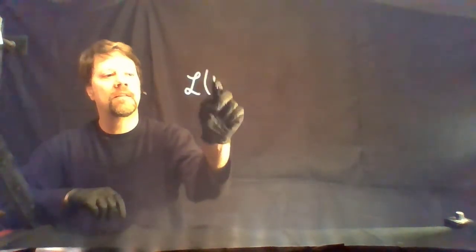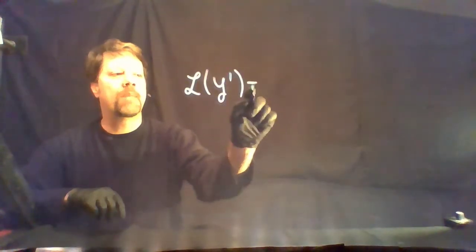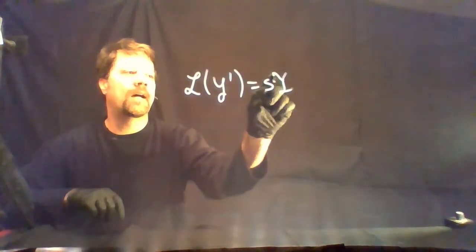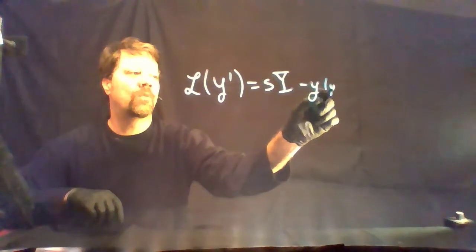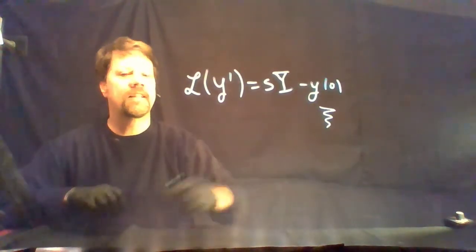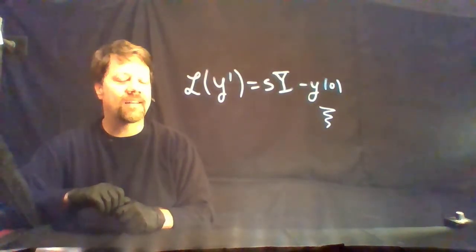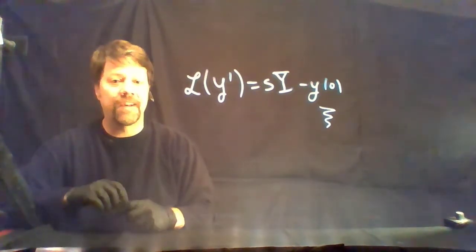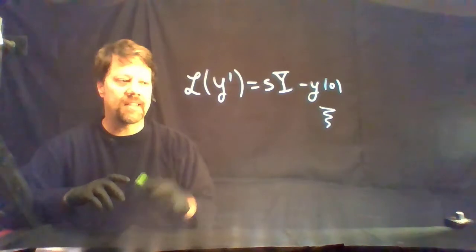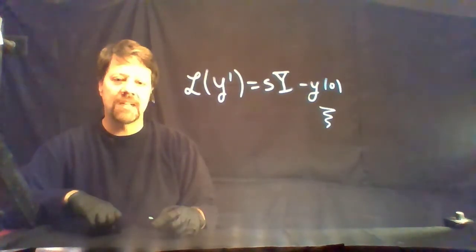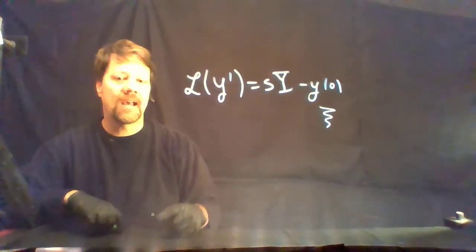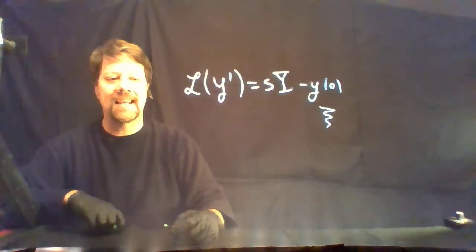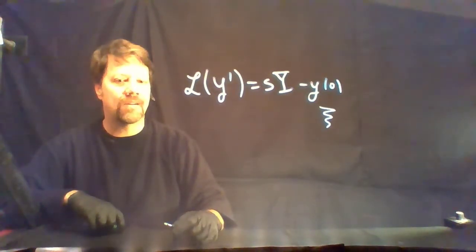There's another objection that you might have. In our formula, the Laplace transform of y prime is s times y minus y of 0. It implies that the initial data must occur at t equals 0. A lot of initial value problems might require that the initial data be at some other point. How then do we model these other cases? Well, it's not that hard.